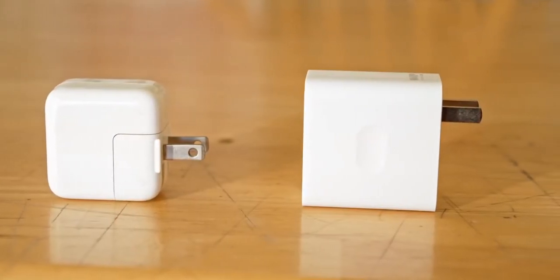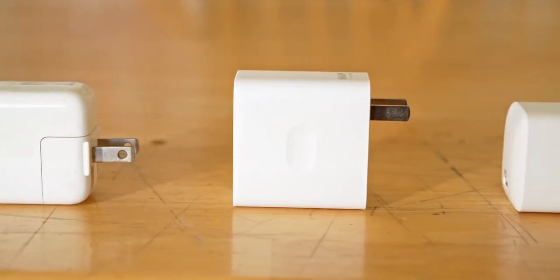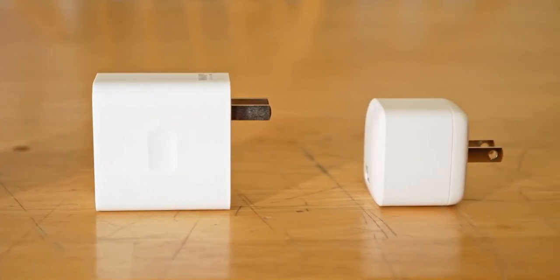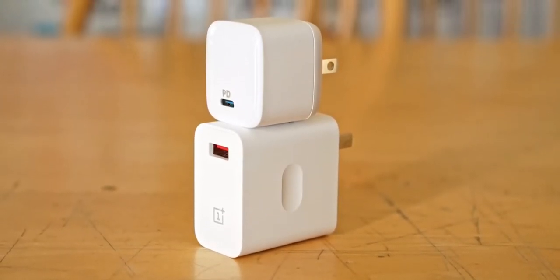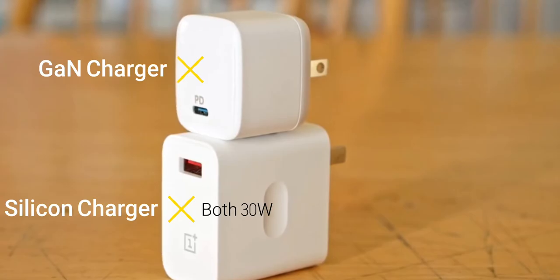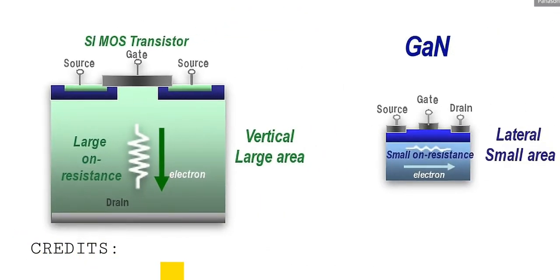Additionally, these gallium nitride chips also have much higher switching speeds, meaning that they themselves do a lot of heavy lifting. So in case they are used in something like, say for example, the power adapters that we use for our phones, the fast charging adapters don't need to have a lot of large static components, like huge capacitors or inductors. These gallium nitride chips will do most of the power conversion, and as a result, the chargers themselves can be very small. Like you may have seen these entry-level chargers that Anker is offering, which are nothing but gallium nitride fast chargers. In comparison to the normal silicon chip based chargers that we have seen from, say, Xiaomi, Oppo, Huawei, OnePlus, they are almost 2/3 the size, which is pretty impressive.